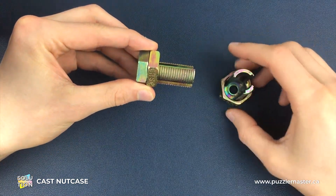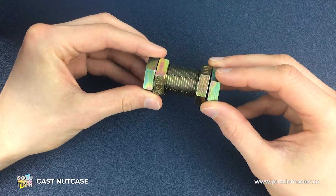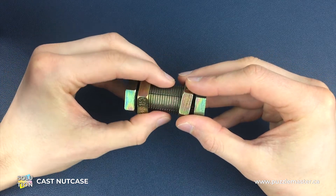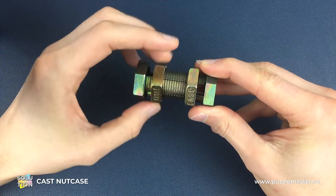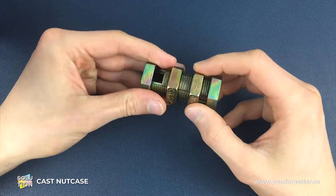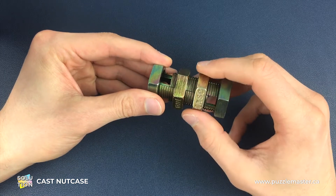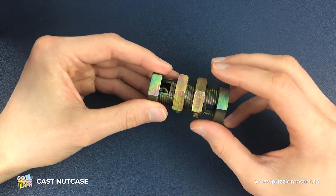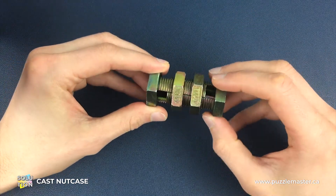We're going to slide the five pieces back together and then twist the bolts on. The difficulty with this is that before they are locked in place, they will slide around, so you have to keep them still as you're doing that. Once you've got them on about a quarter of the way — we don't want to be too far on — you're probably going to have to repeat this process a few times. When we push these together, the nuts are going to go in the wrong places or be the thing that stops us from pushing it together completely.